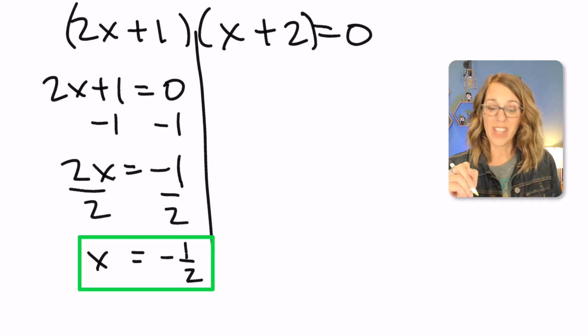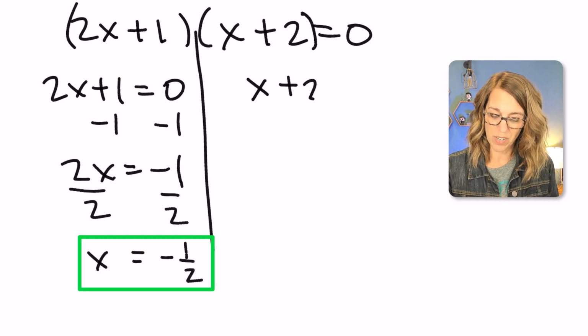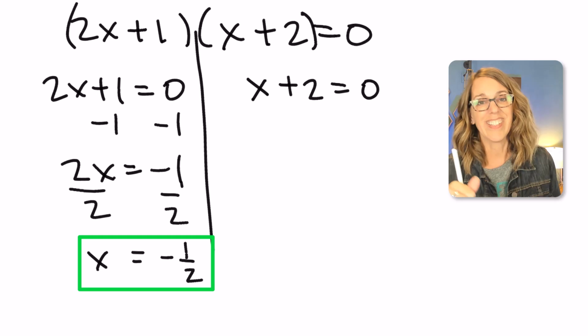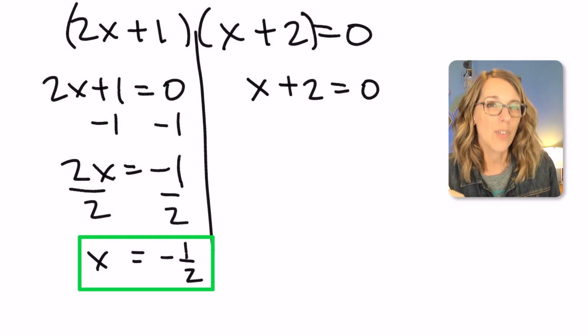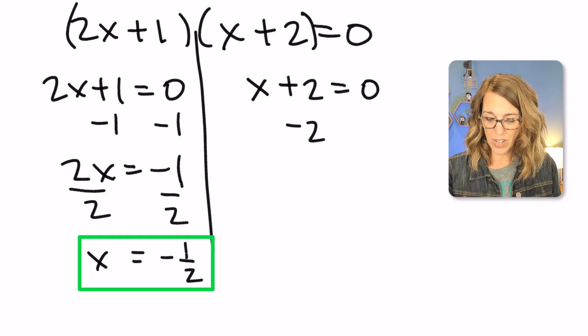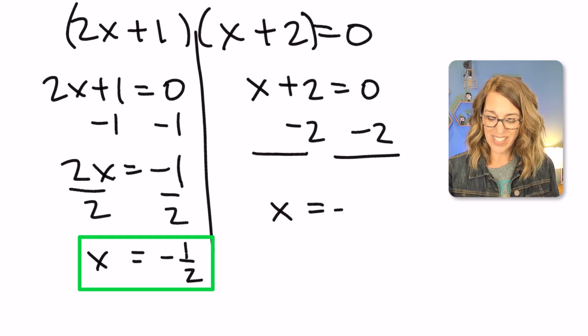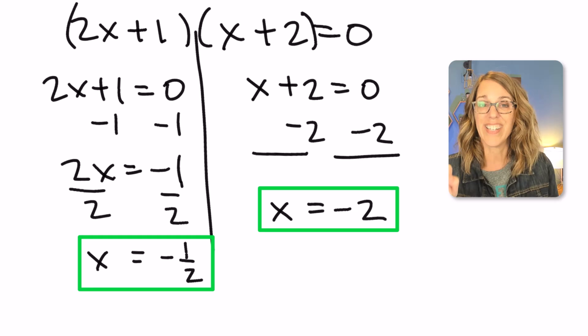Now let's move over to the x plus 2 equals 0. So I've got x plus 2 could also equal 0. This is a nice one to look at. How could I zero that factor out? I would do it with a negative 2. You could, of course, solve, but however you looked at it, you've got that second solution there of a negative 2.